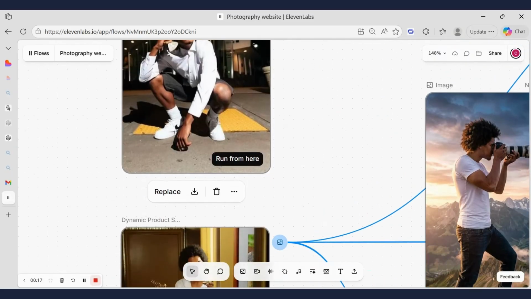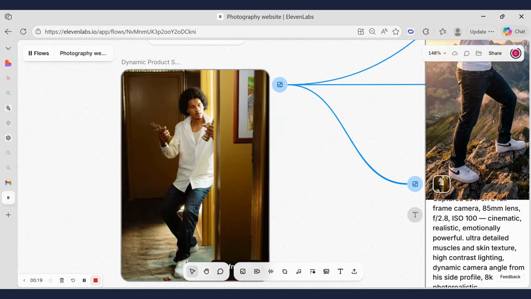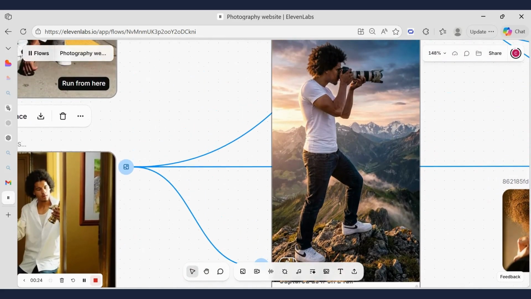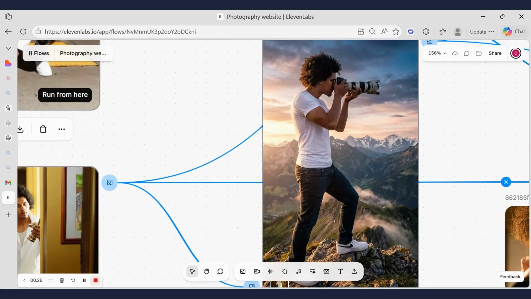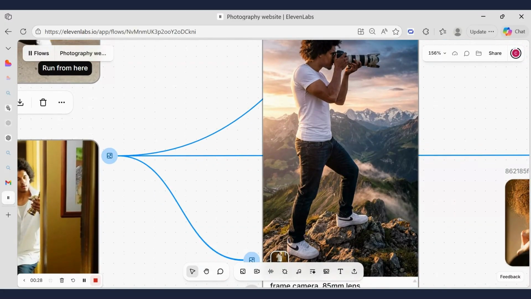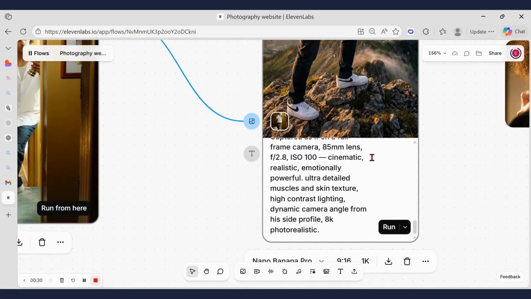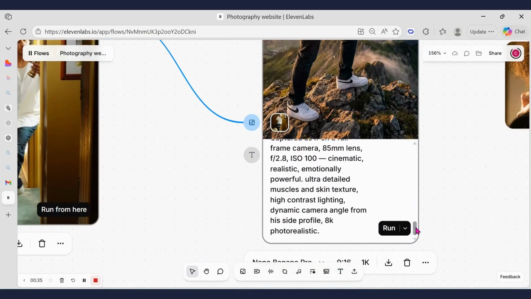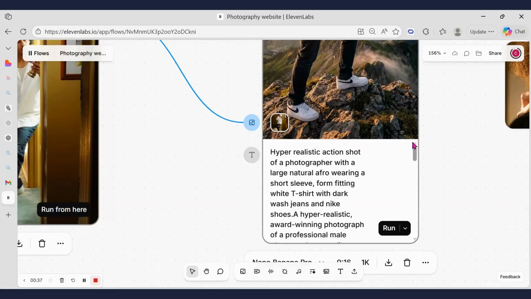I started with 2 reference images to give the model a clear understanding of what Matt looks like. From there, I moved directly to defining the final frame of the video. I skipped straight to the final shot, because if the ending isn't stunning, none of this works. The goal was to create a cinematic, hyper-realistic moment of him capturing the scene.